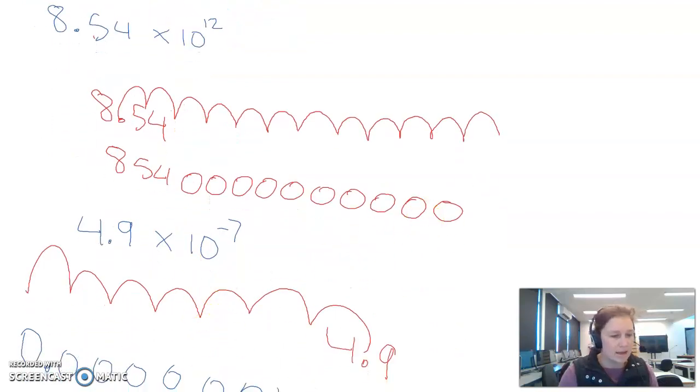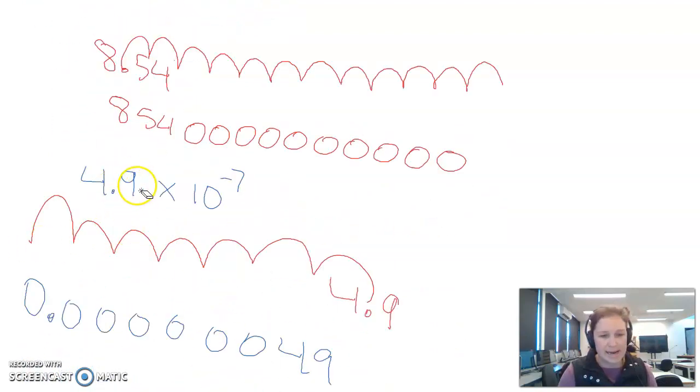Alright, and then my last example is 4.9 times 10 to the -7. So we start with the decimal here, and we have to go 7 jumps in that direction. And the decimal ends here. So if we do 7 jumps, 1, 2, 3, 4, 5, 6, 7. The decimal goes here, and you put 1 more 0 at the start.